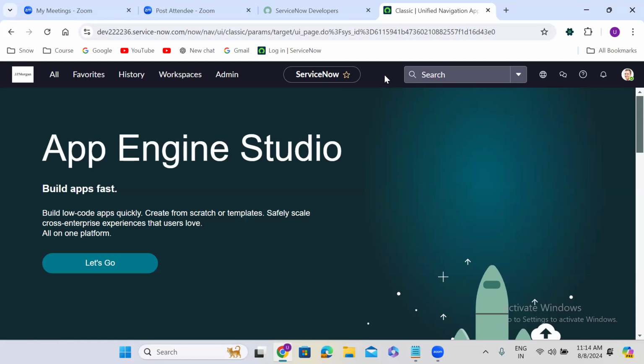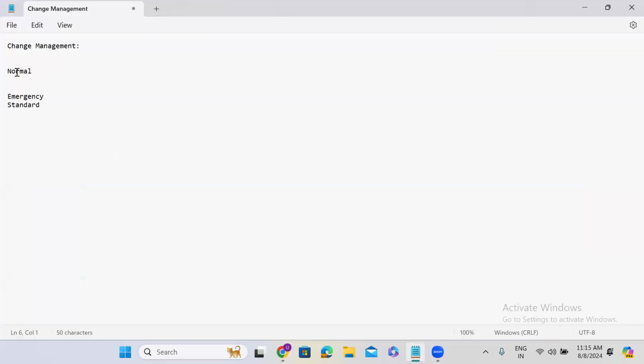So I have to add the voice command feature by August 30. On August 30th, I have to add this voice command feature to the Facebook, sorry, ServiceNow, so that every employee can use it. That means I have a proper plan of what to develop and by when it should be available to the employees. If you have everything planned, then you go for a normal change request.